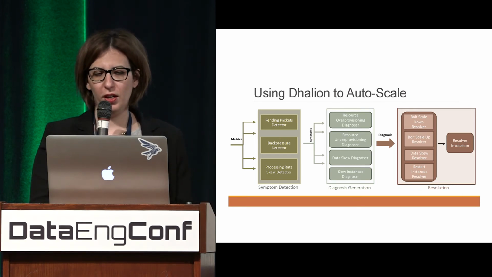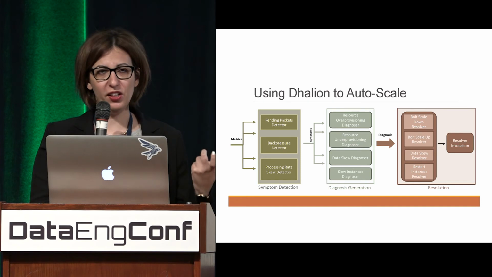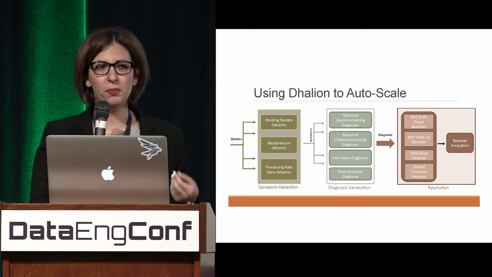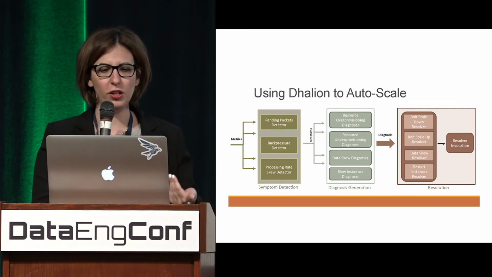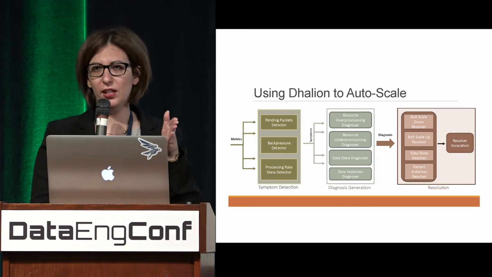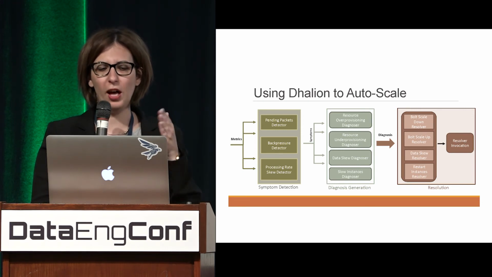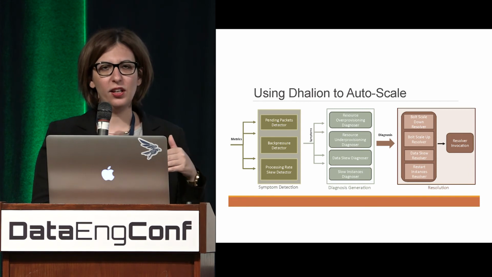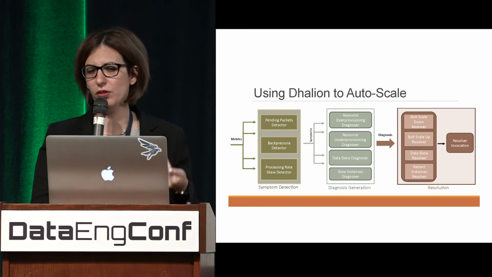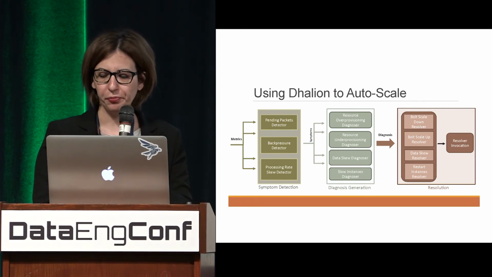The second symptom is we observe the packets at the queues of the system. So if the number of packets is really large, so the average queue size is really large, then that's an indication that maybe some process is running slow or that the system cannot keep up with the load. And the third symptom is basically we observe at a given stage of the topology the processing rates, how many tuples are given to the output queues for each component, and we compare. So if there is some instance that has much lower output rate than the similar instances in the same stage, then that's an indication that something is going wrong with that stage.